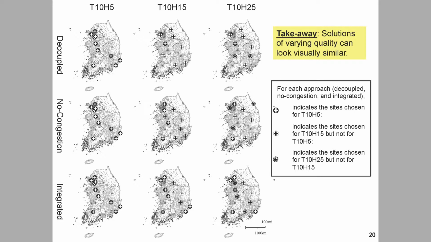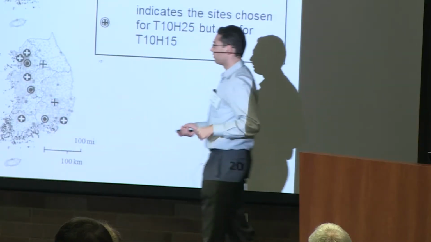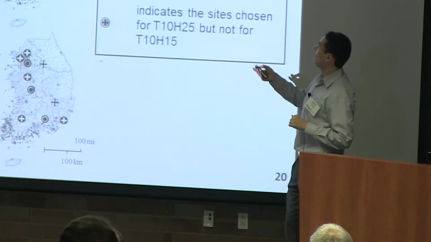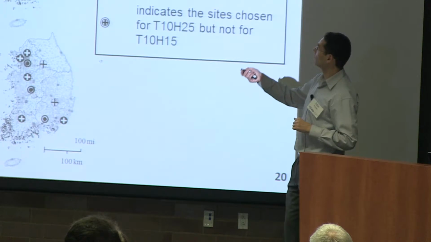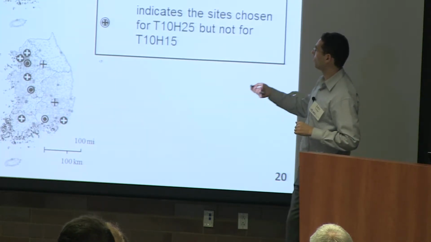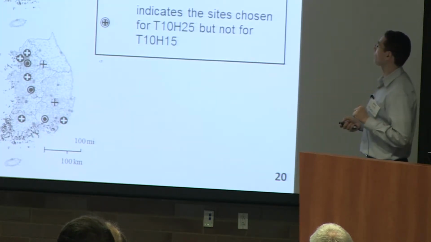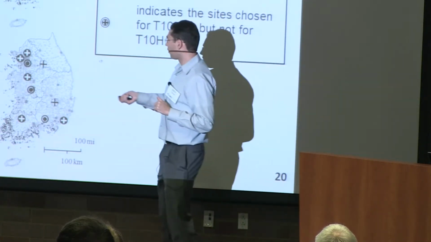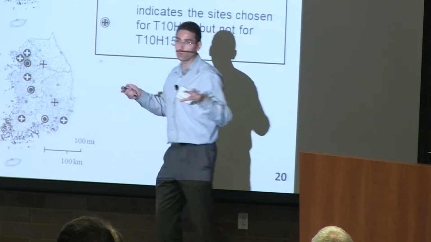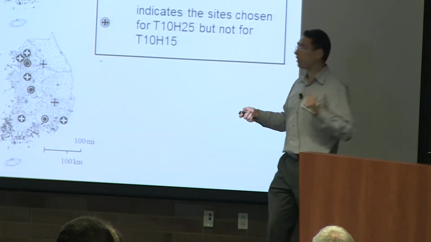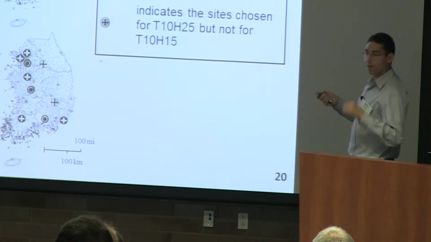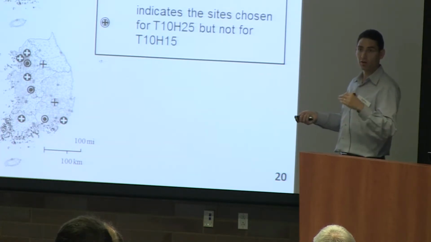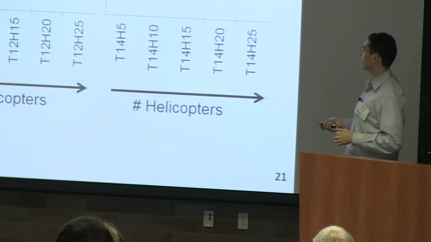So this again becomes a large-scale optimization problem, and this is the method that we use to solve the problem here, and it's a sophisticated method that solves for both the trauma centers and the helicopters simultaneously. And we have two benchmarks here, right? The decoupled method and the no congestion method. I won't give you details about what these methods do right now, but what I want you to realize is that the solutions of these three methods visually don't look a whole lot different. But if you measure the quality of these solutions, they are actually very different. And so you cannot tell by looking at the solution how good it actually is.